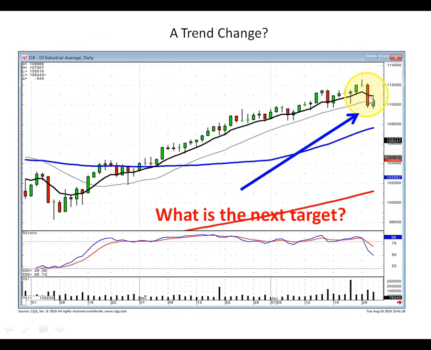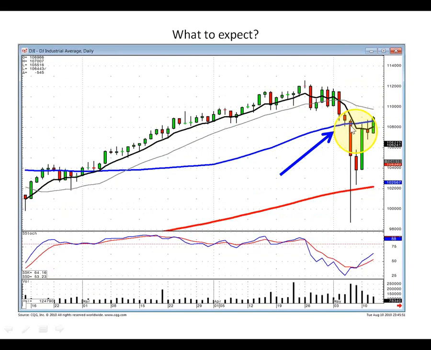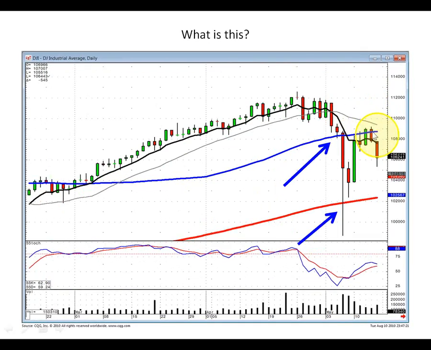Once it closes there, what's our next target? More than likely the 50-day moving average. Once it gets there and fails at the 50, where's our next target? The 200-day moving average. If we start seeing buy signals at that point, what's our next target? They're going to come back up and test this level. So what are we watching once we get up here? If we had been buying here, what do we want to see when we get to that target?